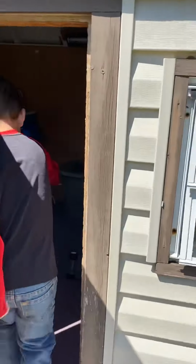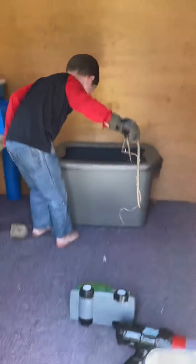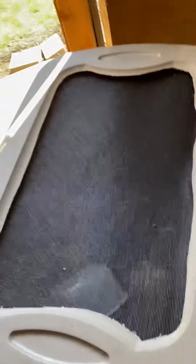That's all right, this is where we've been keeping the snakes in the snake house. Okay, bring it to the light. We take the snakes out and put them in the sunlight because we know that the snakes are cold-blooded. So you can see there's one right there in the corner. Right there, yeah. And then we have that one.